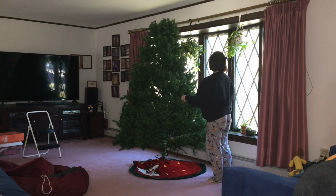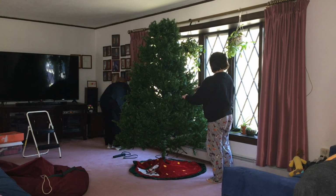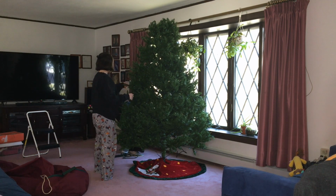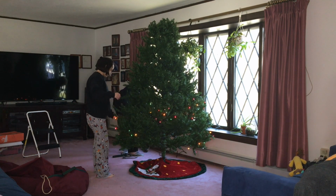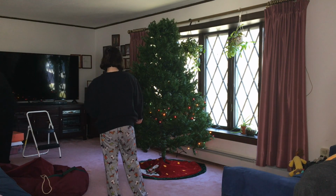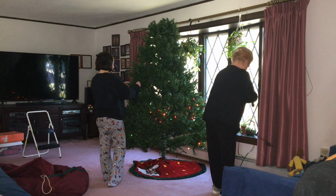Here I am doing my least favorite part of decorating the tree, which is just making sure all the branches are unfolded and straight. I think this is very tedious and takes the longest, so this is definitely my least favorite part.